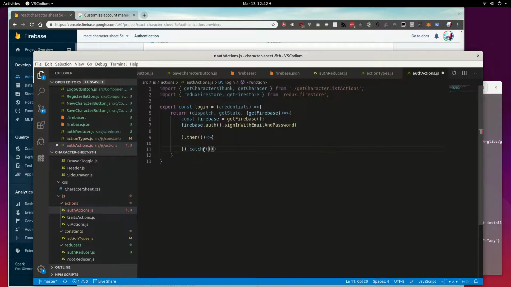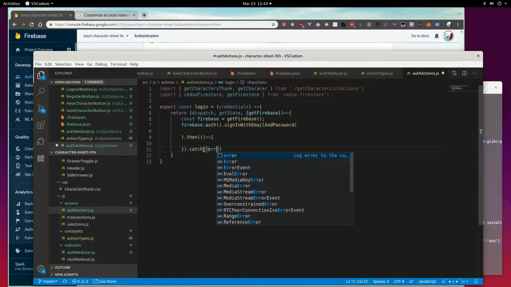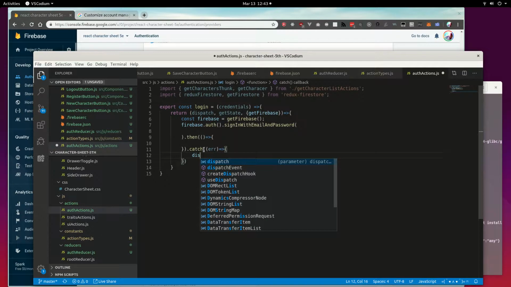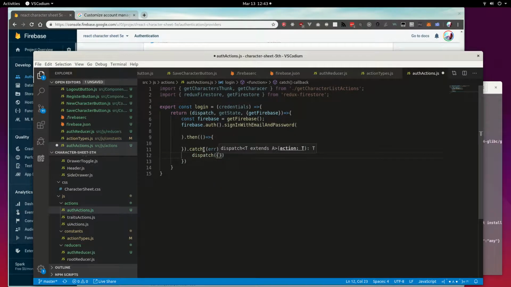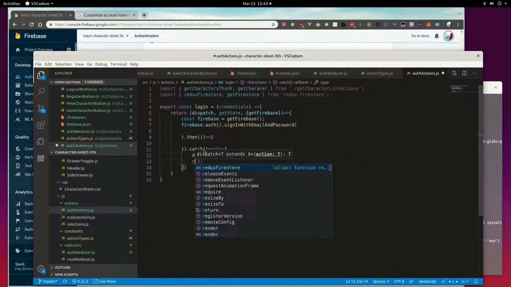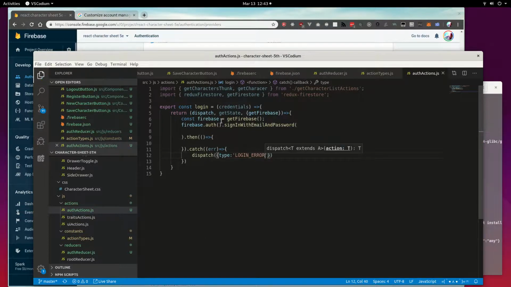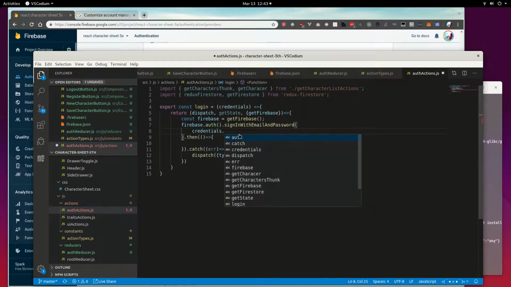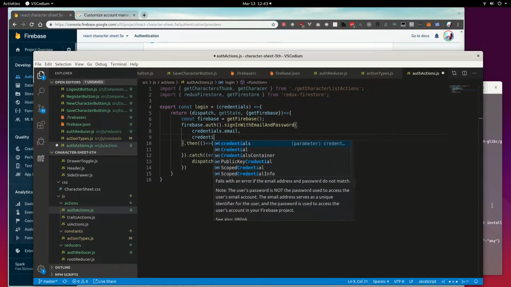And then let's return error, and that's going to basically dispatch a type login error. But anyway, this sign in with email and password is going to take two credentials: credentials.email and then credentials.password.